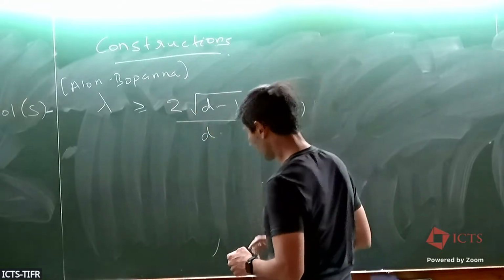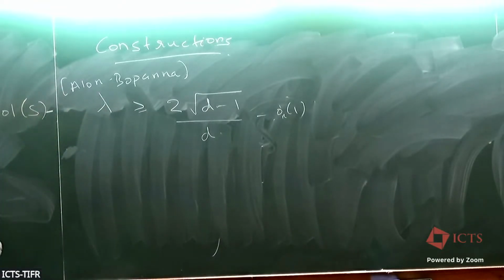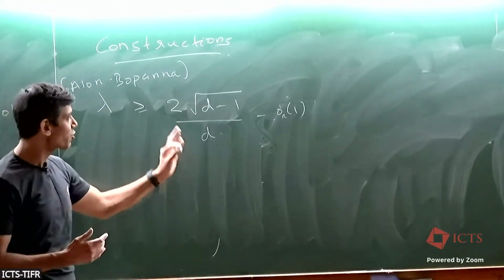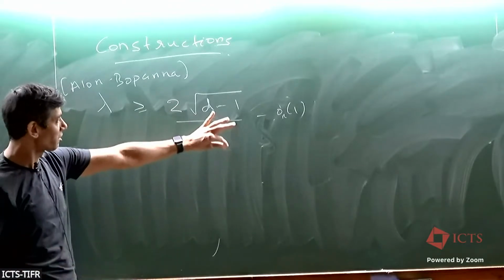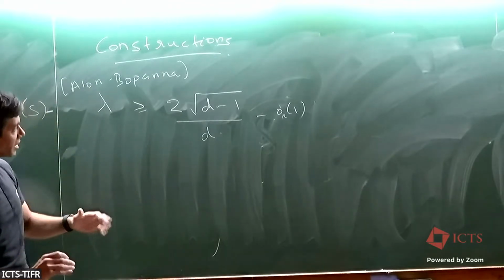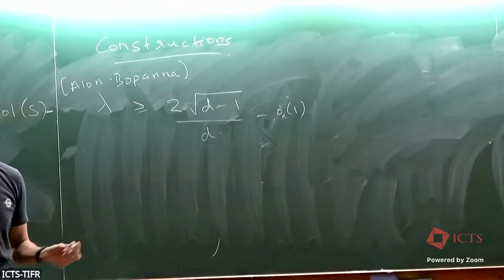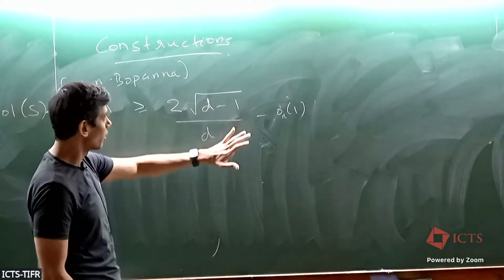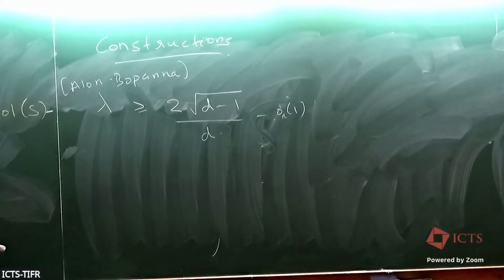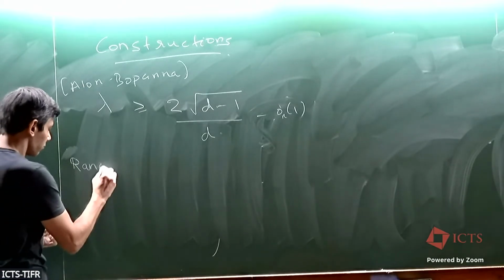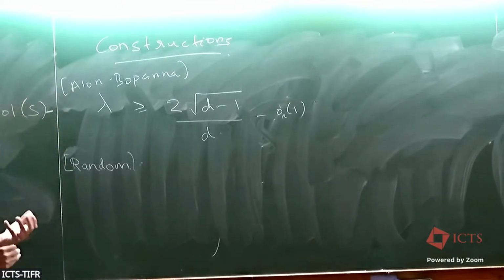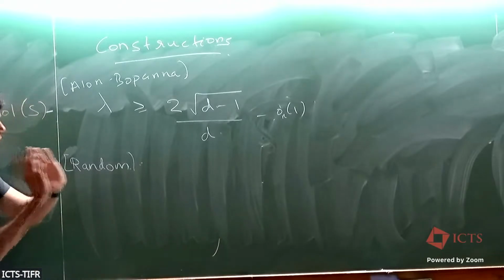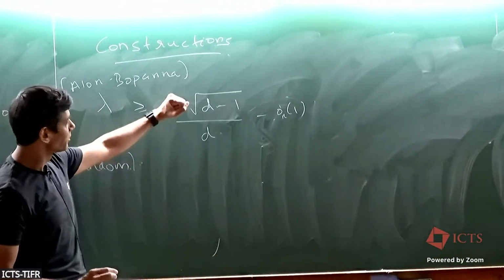And so the best we can hope for is sort of like 2 over square root of d. Okay. And at least when d is a large constant, this is not really a barrier. This just kind of says that lambda is still, we can still think of lambda as 1 over 100 if d is a sufficiently large constant. And there are graphs which actually can even achieve this. They are called Ramanujan graphs. But before we go there, let me just say what happens for random graphs. Okay. So for random graphs, it's, I mean, non-trivial, but not super difficult to get some small constant times that if you want.